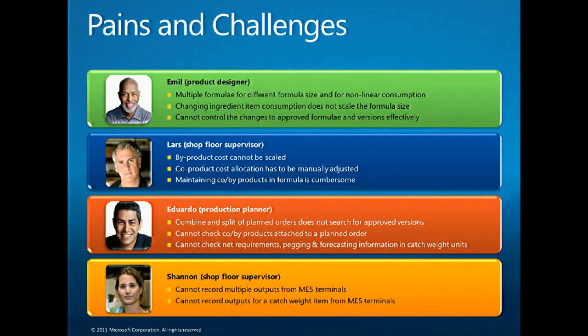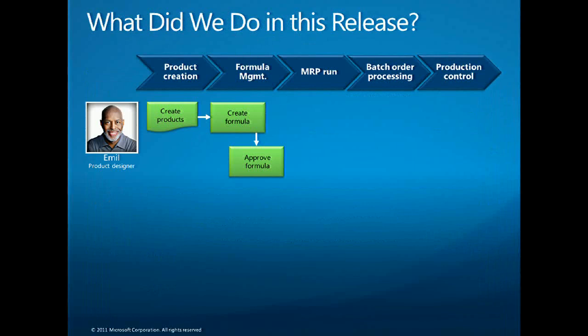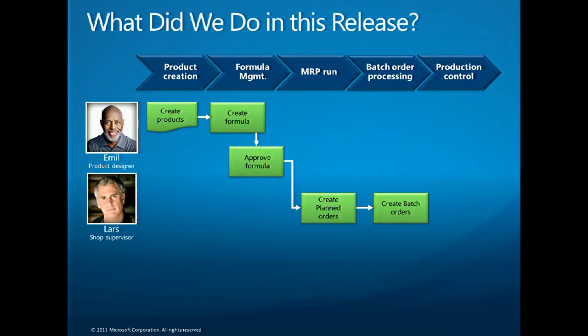Yeah, and there were some other problems on the production side. This one I've already talked about. Shannon, she can do data recording now if you use manufacturing execution together with process manufacturing. So here is a little bit more in a process flow format on what we have changed.